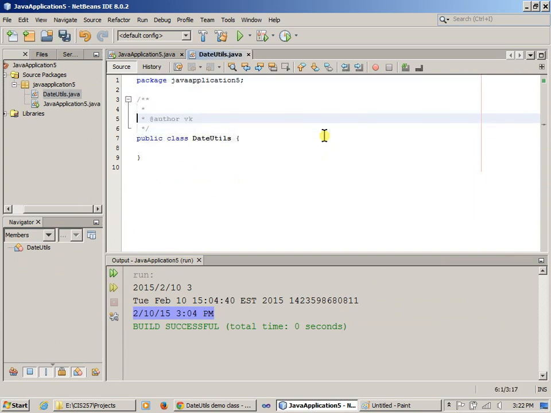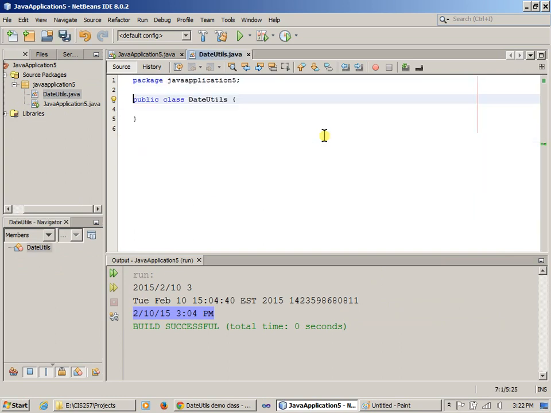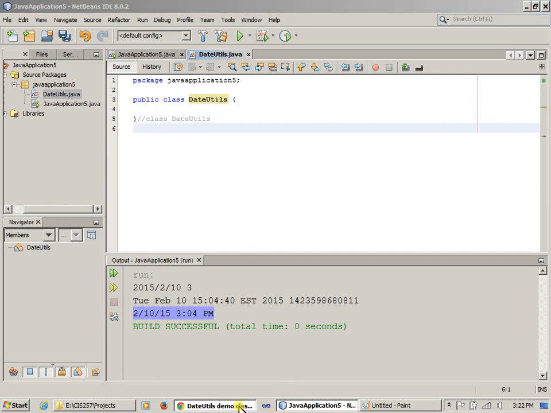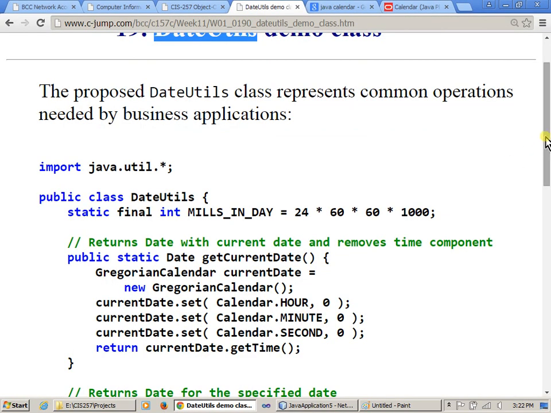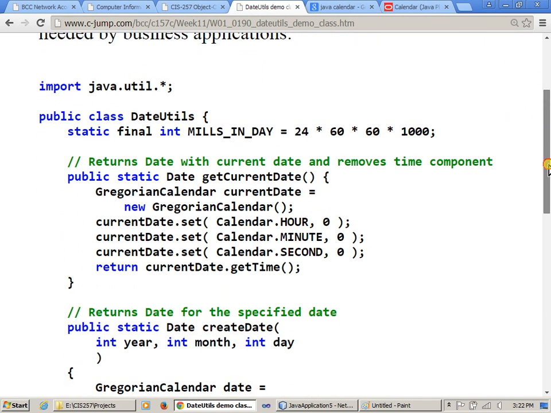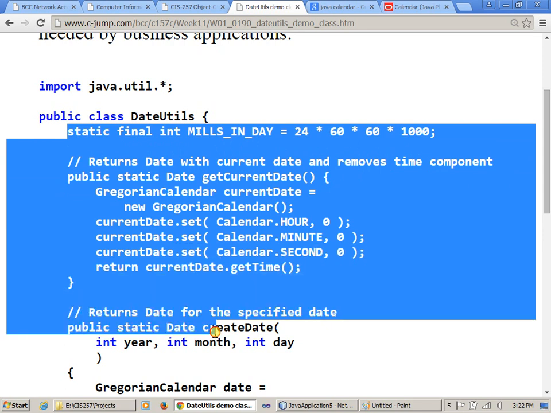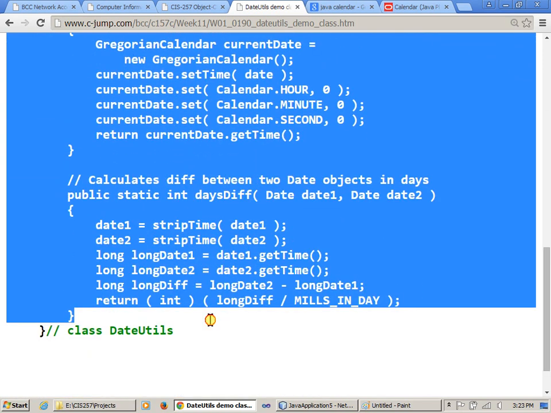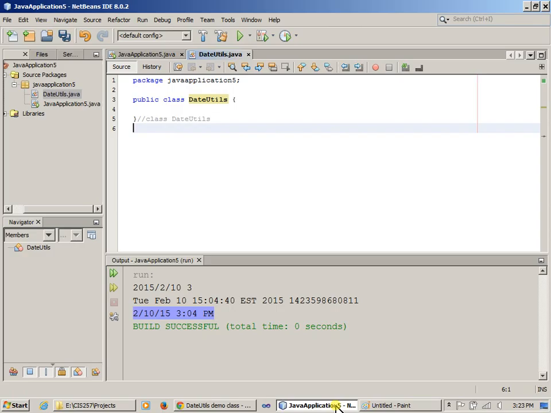I'll copy and paste the code. So this is my DateUtils right there. Right, so this is my class. And so what I propose that you keep in mind is that you can have, let me just paste the content of this class, and we can examine it in our source editor right here.